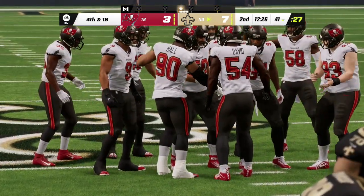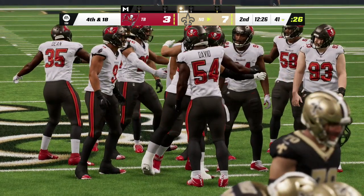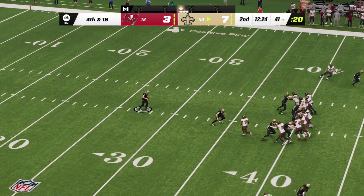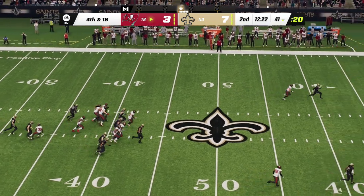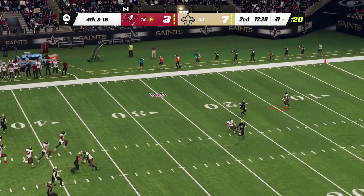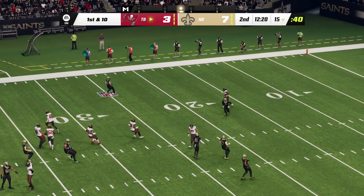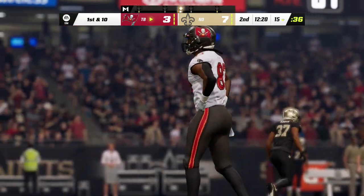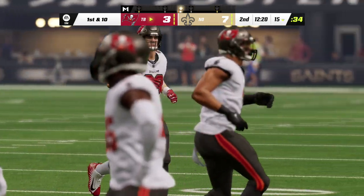Well, the defense certainly did its part. It got them the football. But you're exactly right. It looks like they're going to have to punt this one away. And it's not a turnover, but doesn't it feel like one after grabbing the momentum with the defensive play? Yeah, and they had all that momentum after getting the football and now zapped right back in the other direction. A 41-yard punt there with no return. And the Bucs are going to take over 1st and 10 deep in their own territory.